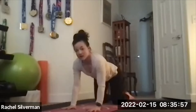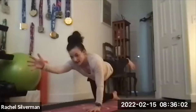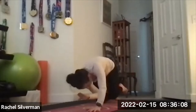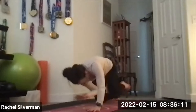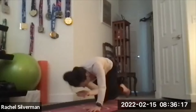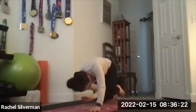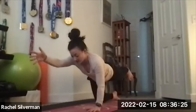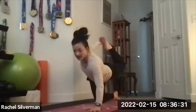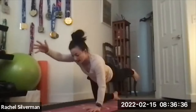Come back to tabletop, reset on hands and knees. Opposite arm and leg: right arm reaches forward, left leg extends back — flex your foot, use your core, find your balance. As you exhale, bring your knee and elbow to touch or as close as you can get them. Inhale to extend and reach, exhale knee to elbow — three times total. Then you can extend and hold, working on balance, or bend your leg and add the back bend: right hand to left foot and try to kick it back. Then stretch it out and place it down.